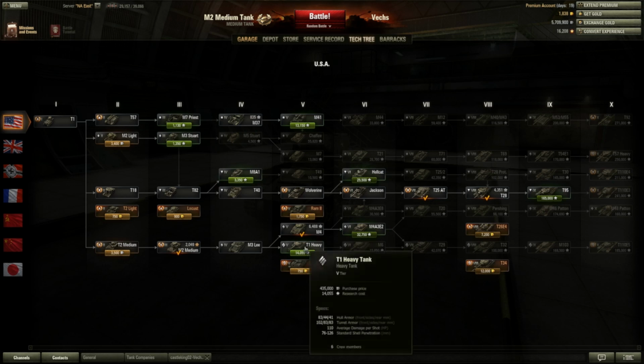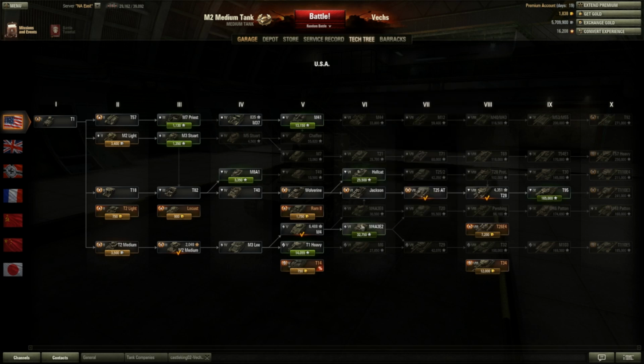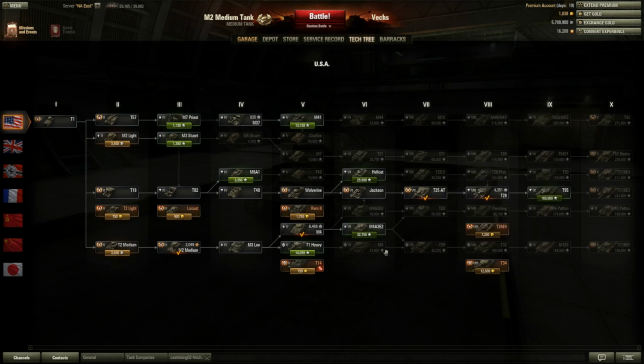And I'm taking the route. I don't like the T1. The M6 is tolerable, but I hate the T1. And I want to go from the M4 to the, what is this, the Jumbo Sherman? And then from the Jumbo to the T29 here. That's the route I want to take. Okay, the Sherman.